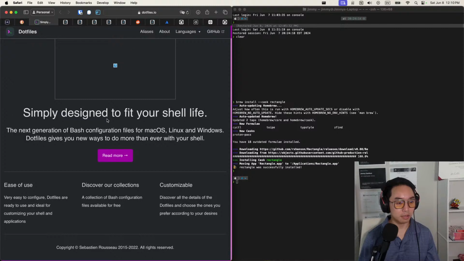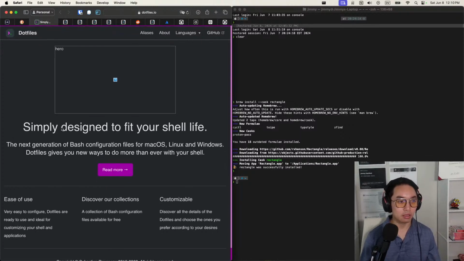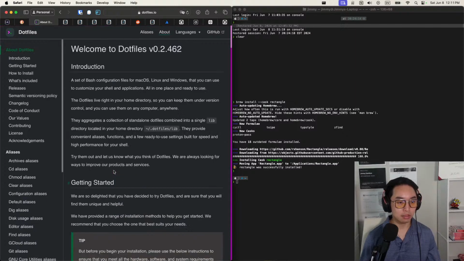I have maybe an hour today. My goal is, let's see if we can get the repo up and like something initial working. So what is this? This is dotfiles.io. Next generation.